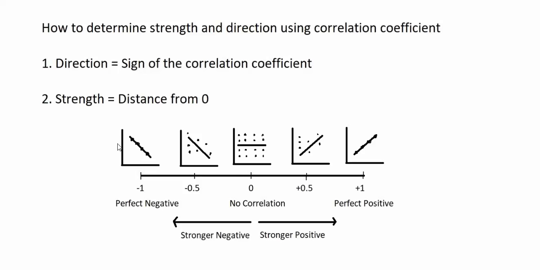So notice how a negative correlation can't get any stronger than this, because if the dots are all perfectly on the line, the dots can't hug the line any more than that. And notice how a positive correlation can't get any stronger than this. If the dots are all hugging this rising line perfectly, you can't get any stronger than that. Because remember, I said strength is how closely the dots are hugging the line. So a correlation coefficient has to come out to a number between -1 and +1. And if it's a -1, it's like this graph at the left end. And if it's a +1, it's like this graph at the right end.